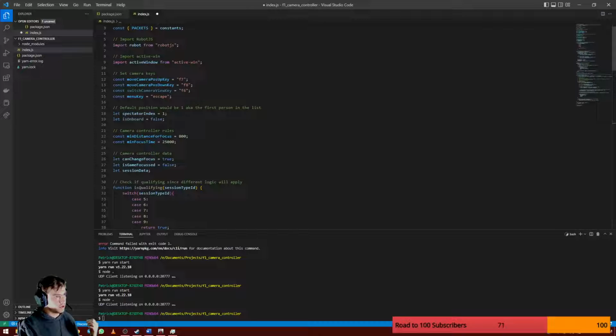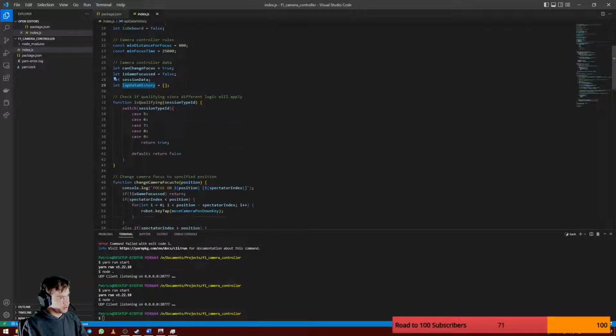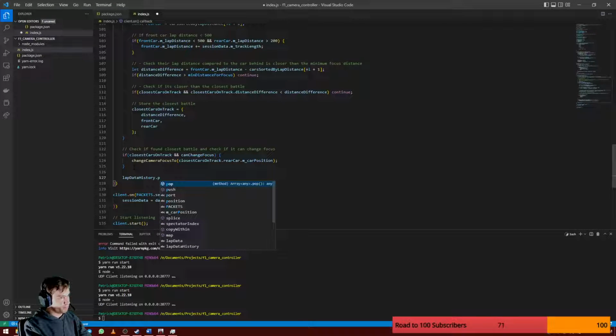I need to have another data. Let lap data history be an array. Every time a lap ends, it should add to the lap data history, lap data history dot push.